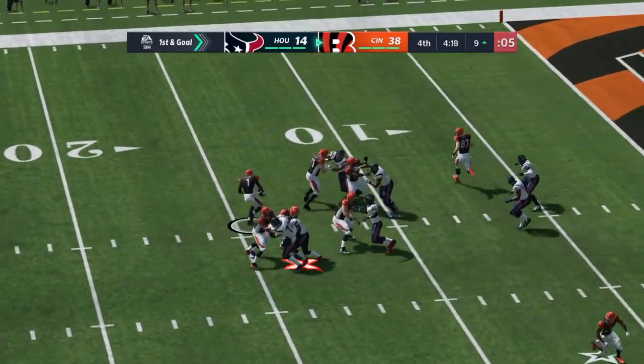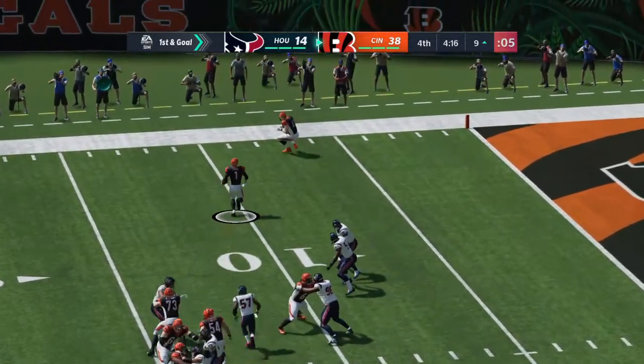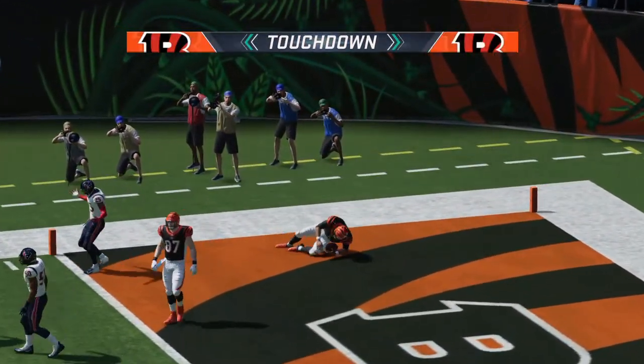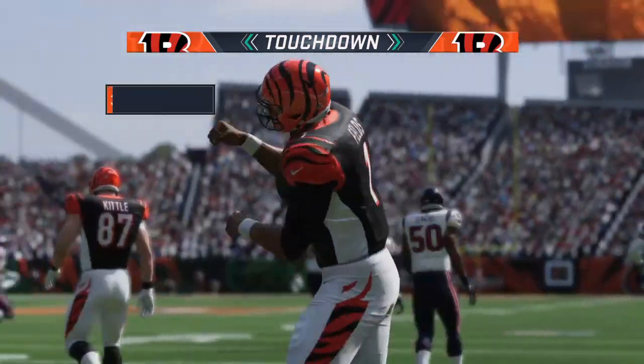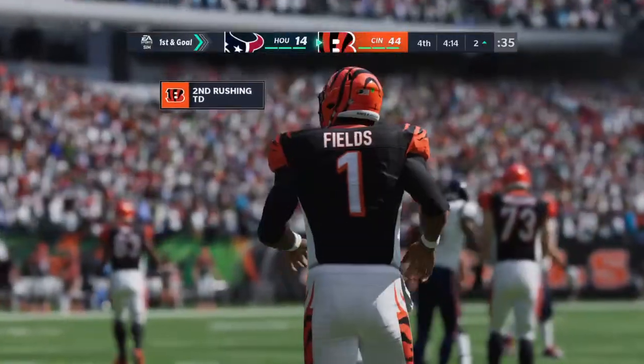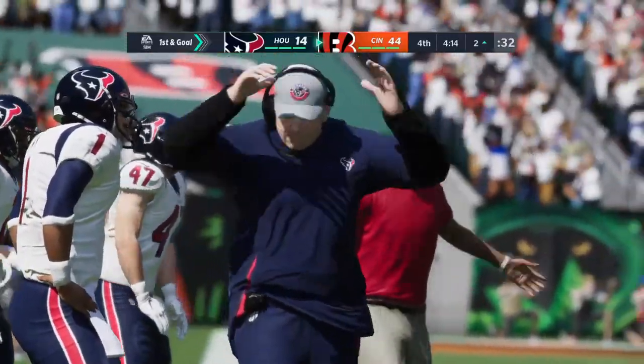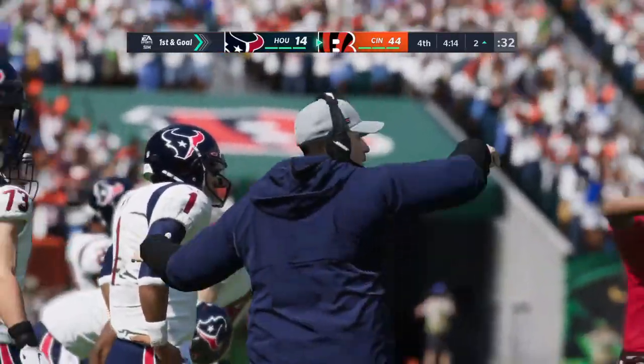Now a shotgun snap as they'll look to throw. Rolling to his left. He'll try and run it. And he'll take this into the end zone for a Bengal TD. Their mobile quarterback, his 2nd touchdown of the afternoon. And the Bengals just continue to pour it on.